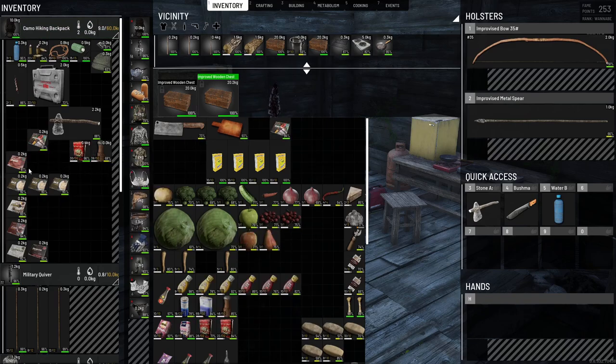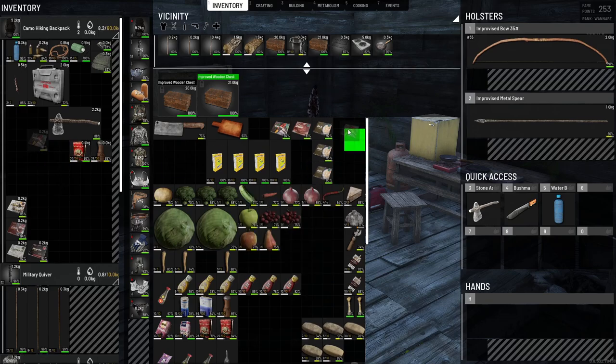I'm not sure if these things take damage as we use them. We'll find out, of course. We'll take a look at it. If that's the case, then of course we're going to want to keep some of these extra books so you'd have them. You don't want to just throw them out. Oh, I got to move everybody over one.